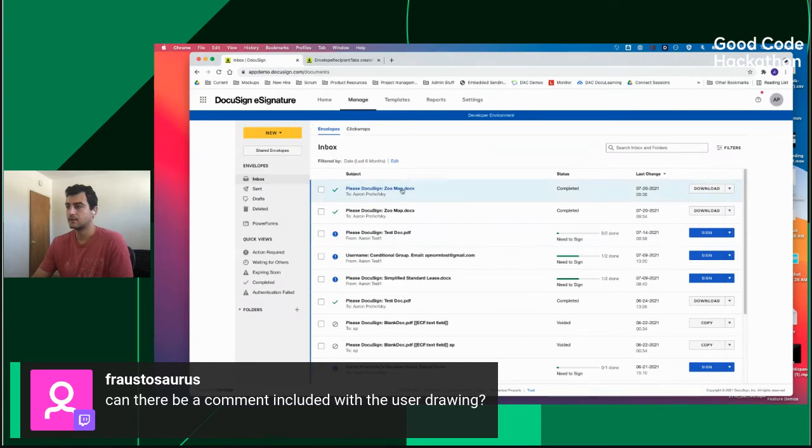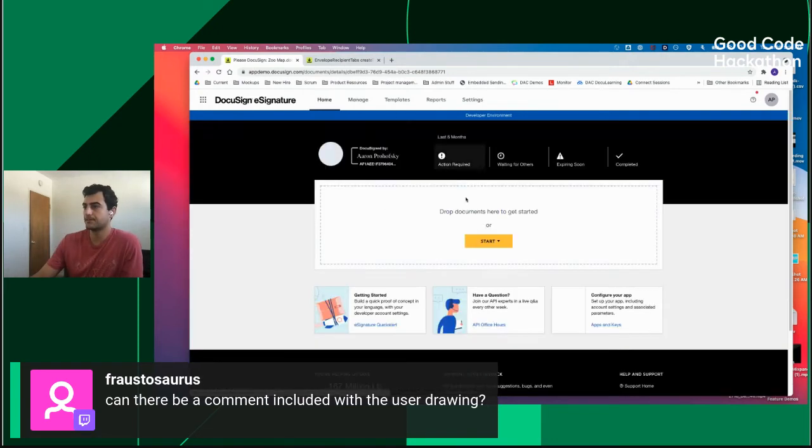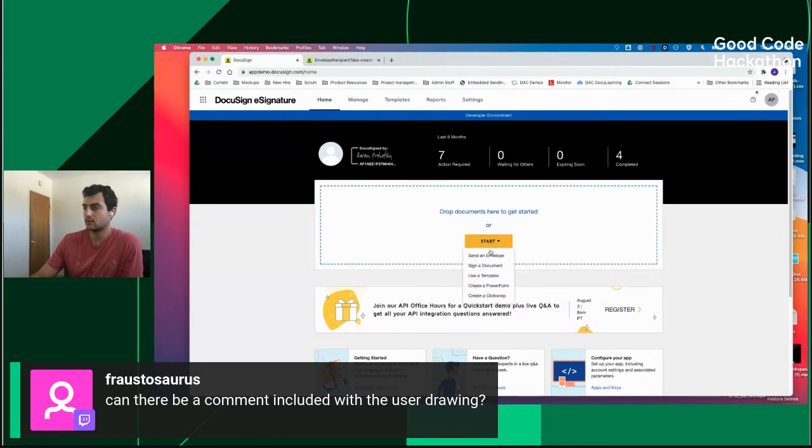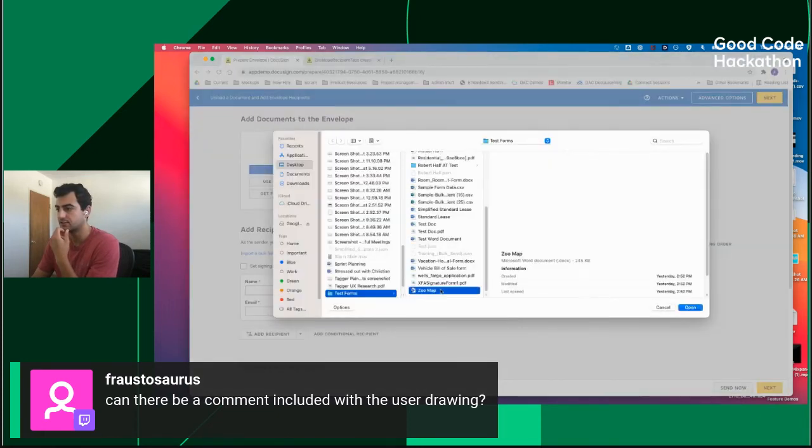Can there be a comment included with the user drawing? I'm not exactly sure what that question is asking. I think what you're maybe referring to is a tooltip. So let me see if this answers your question.